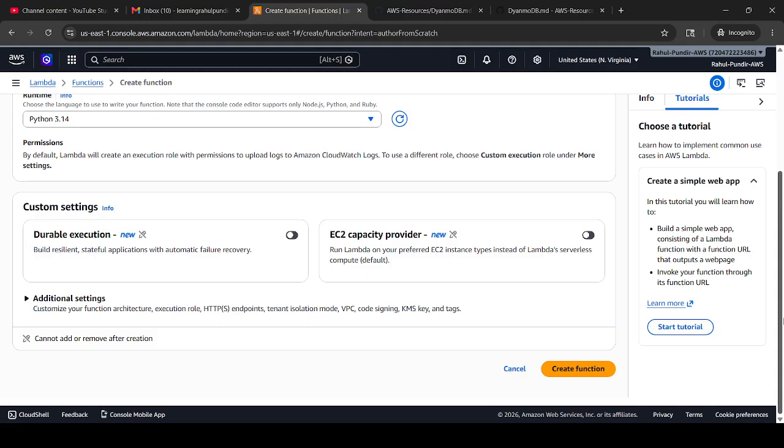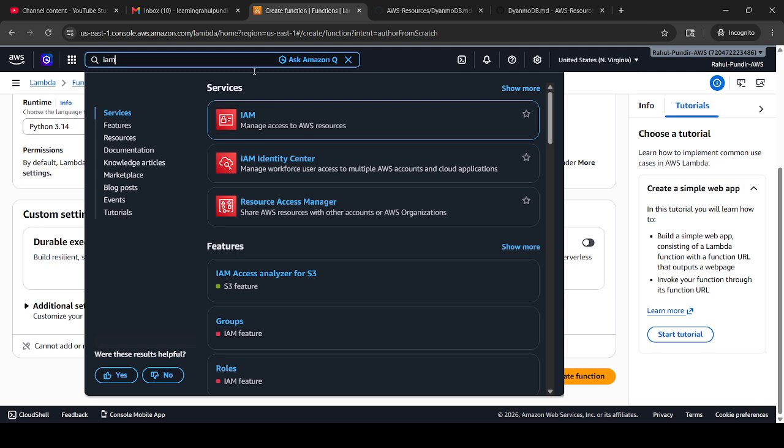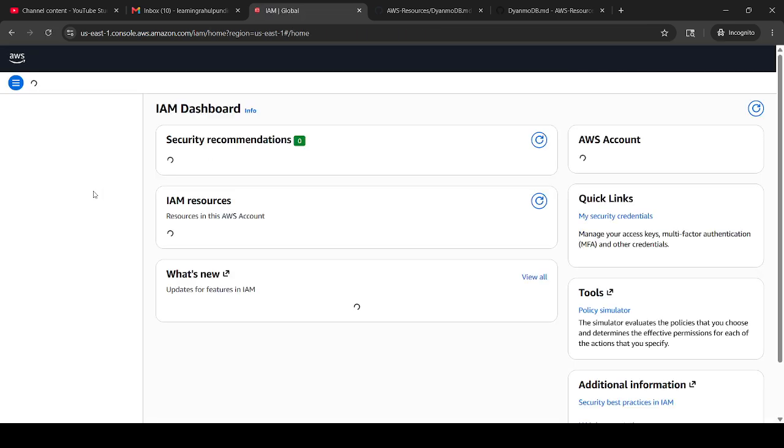So for this purpose, we need to create one role, so that the role has permission for S3 as well as DynamoDB and all the operations of a Lambda function. So before creating the function, I am going quickly to the IAM role.